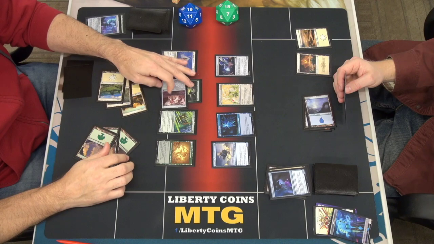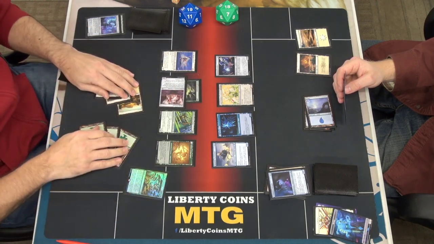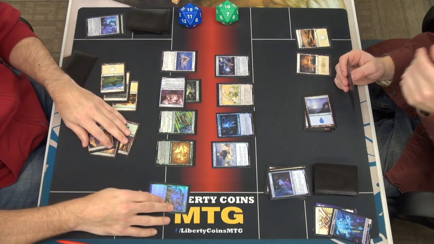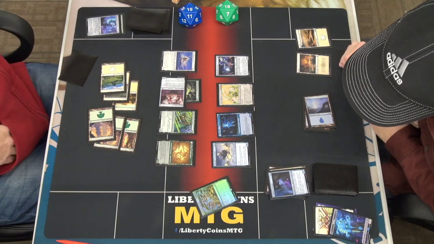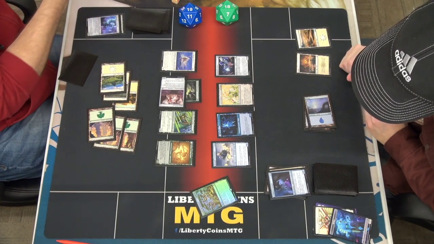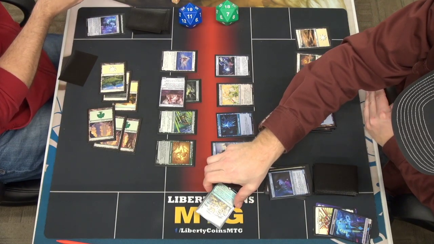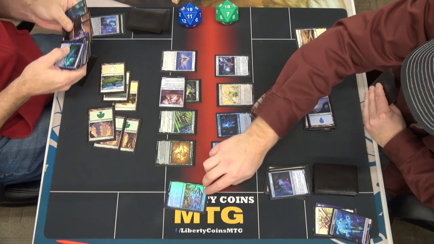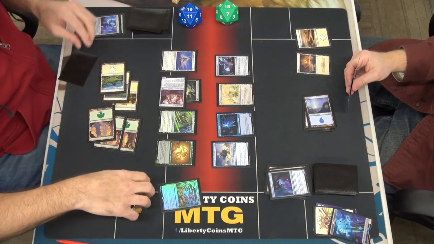Tap it for 2 green. Invoke the ancients. You've seen that. Create 2 4/5s. And then take them. Only 3. Oh, yeah. 1, 2, 3. You only took 3 damage. That's all you had to take. Oh, you piloted. Yeah, piloted. That's all right.